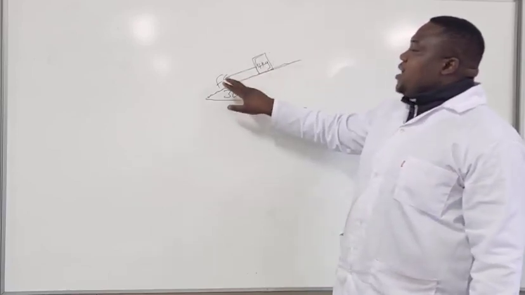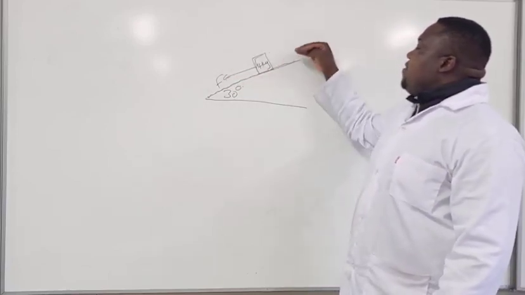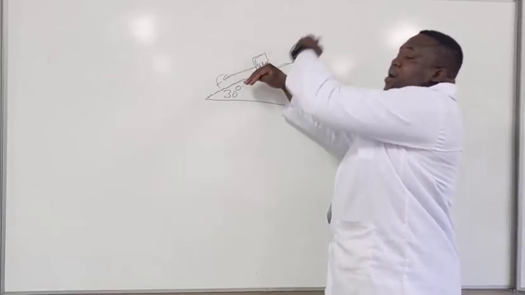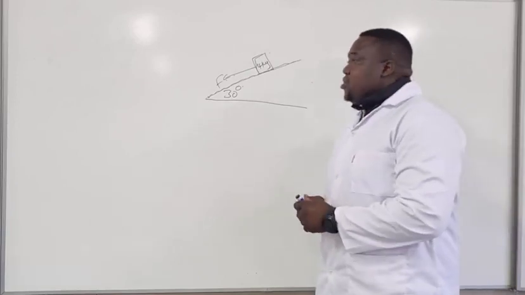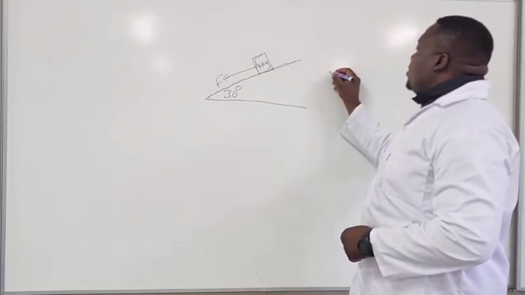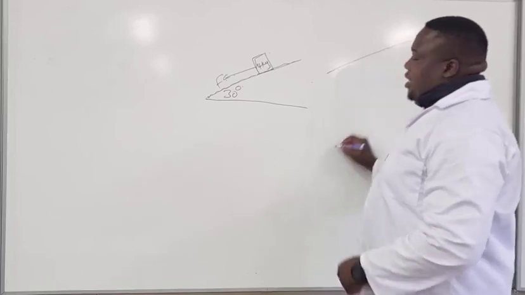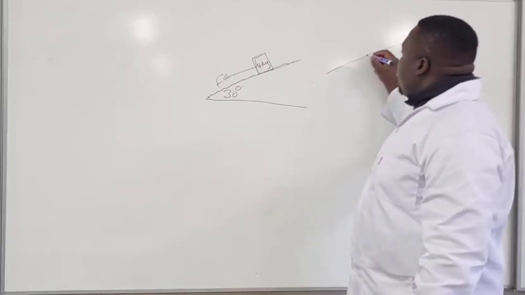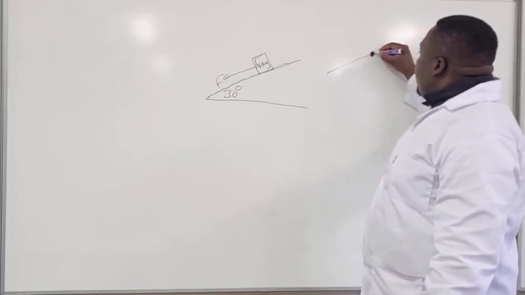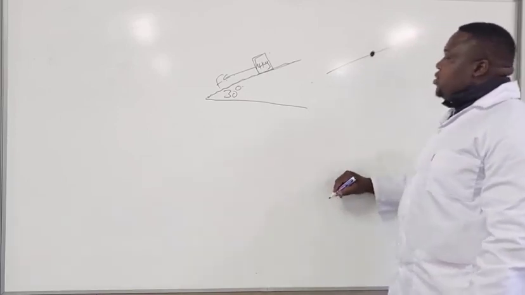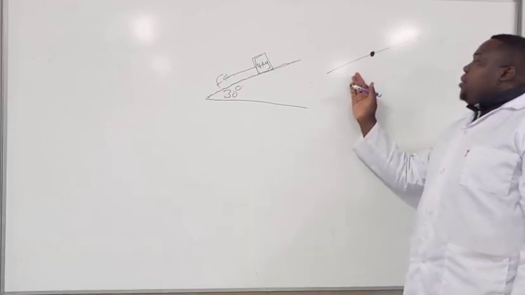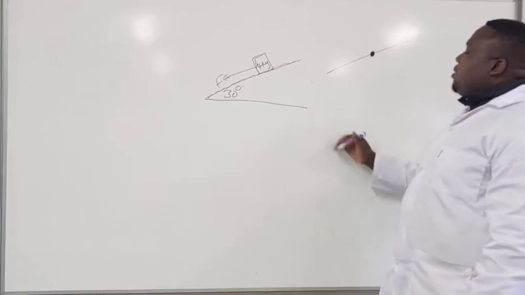If there is a car that is moving here, it means if the car is going this side, friction will be going sort of upwards. You understand? So if we want to represent this, we just draw a straight line like that. Then we draw a body somewhere. This will give us a simpler way not to make mistakes.